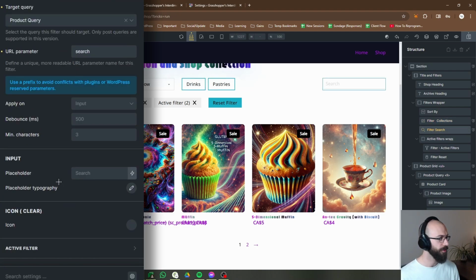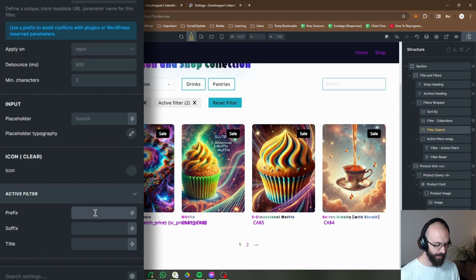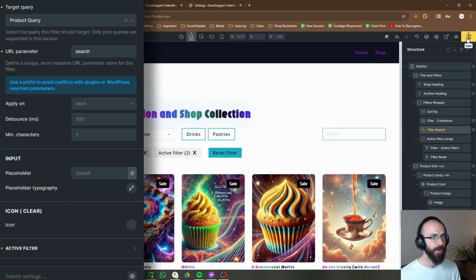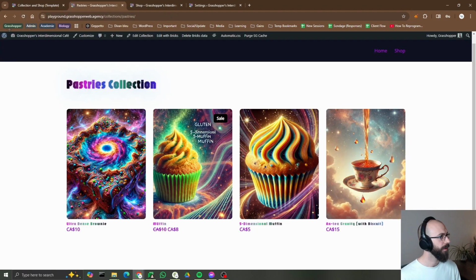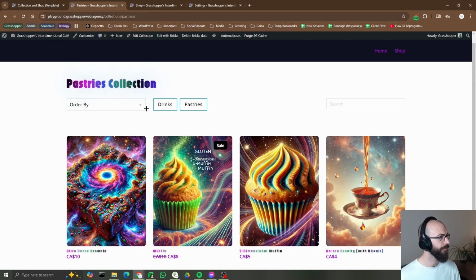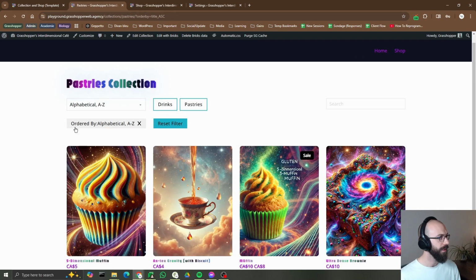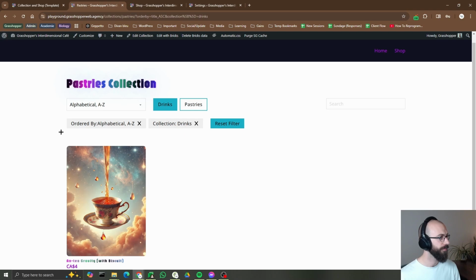And in the search, I'm going to add the prefix of search. Obviously, you can use whatever you would like to do there. Just going to save that and refresh. And there you go, ordered by collection. You'll notice I missed a little space there, and that's fine.